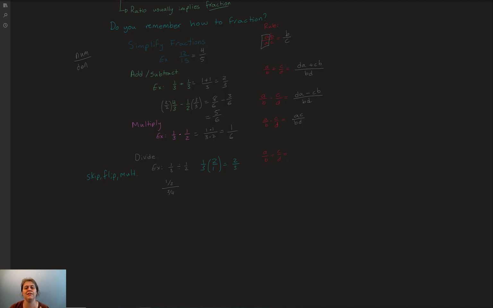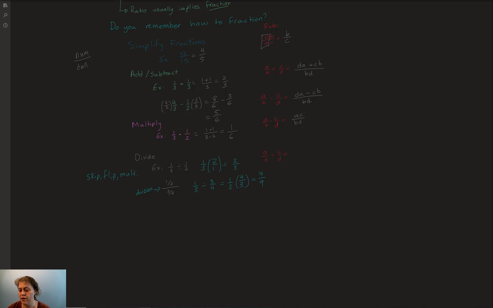Now, we don't always get a nice little division sign in between things. Sometimes it looks like a fraction over a fraction. With those, just remember that the fraction bar means division. You can still do your division things to this, even though there's a fraction bar. So if I was to write this out like the other one, it would look like this. And so what we're going to do is keep the first guy the same, flip over the second guy, and we're going to end up with 4 over 9.